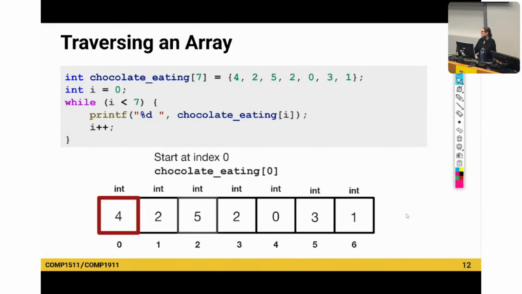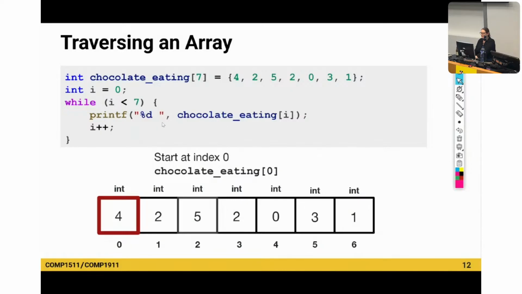Now, a common thing is that we want to have some sort of way to look through all the array or look through specific elements without hard coding it. So often we loop through these things. This is a very typical thing to do. We call this traversing an array, starting at the beginning element, which is index 0, and going up to the end of the array and making sure we don't go over the array and go to an index that doesn't exist. So here our loop is going from i equals 0 to i is less than 7. Less than or equals will give you the bug.